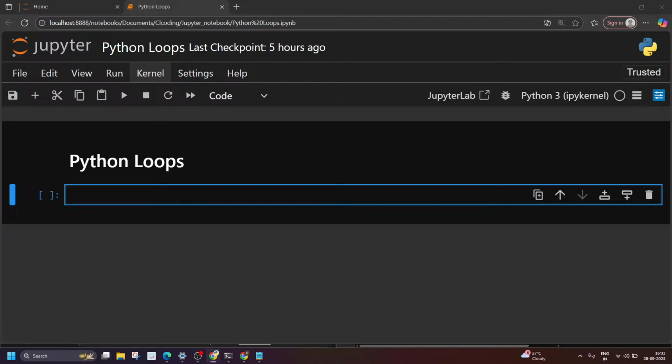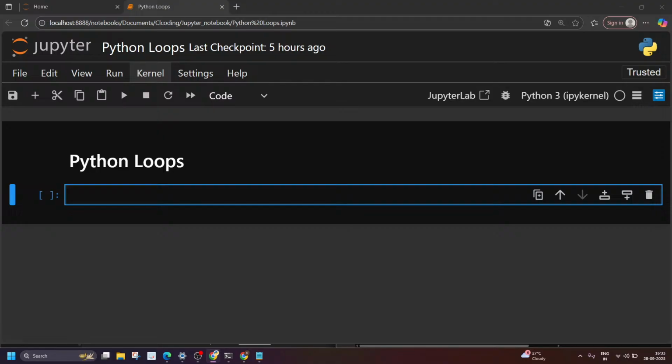Okay, so in this class we'll be diving into one of the most powerful features of Python, which is loops, which helps us in very different forms. Let me first tell you what loops are.